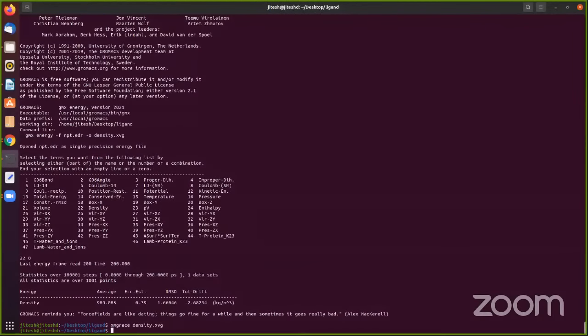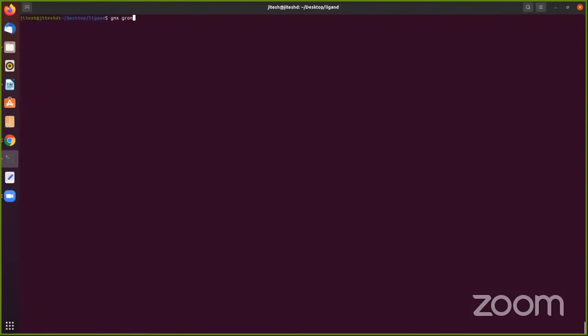So to run, again, it will come to the same thing, gmx grompp, which is the preprocessor. It will take our initial inputs. The parameter will be -f, the MDP file, which is the first parameter required for grompp. The next will be the checkpoint, which we don't have to keep, but the configuration file, which is the output of the earlier command, that is npt.gro. Then the topology file. Now here we don't have to give the restraint file that we gave earlier because we are no more keeping the restraints. We are just keeping it free.